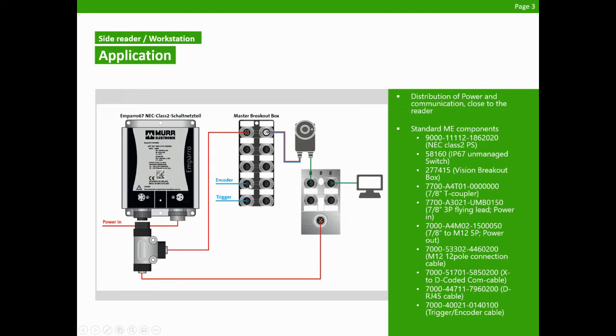On the breakout, we also have our encoder and our trigger signals. The 4 ports down the side here are for inputs and outputs. So let's say you wanted the camera to trigger a light after it's done its read, then you could use an output to trigger the light.